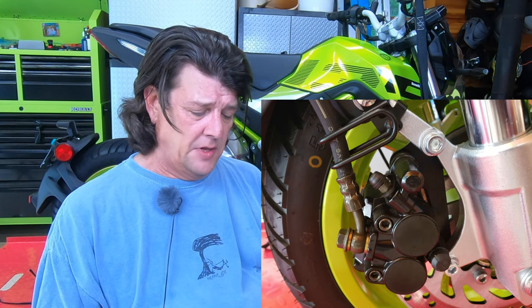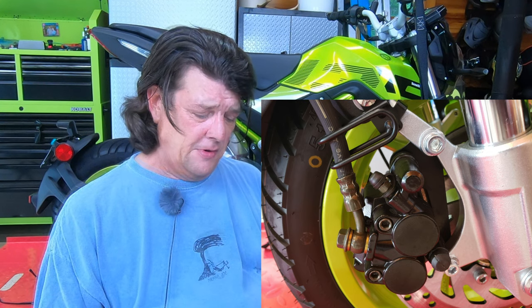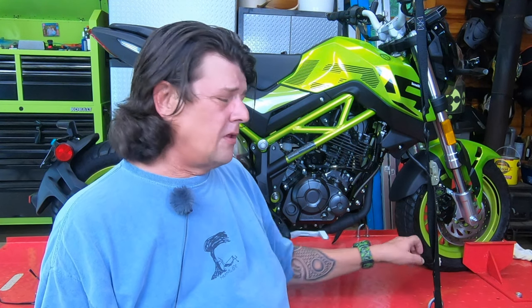The frame is trellis on the upper section and cast on the lower. Front brakes are 220mm single disc with a two-piston caliper. The rear brake is 190mm single disc with a single-piston caliper. The rims are aluminum alloy — the front rim is 12 inches by 3.0. Tires are 12-inch: 120/70 ZR12 on the front and 130/70 ZR12 on the rear — a pretty standard size with a nice selection available, including knobby and city grip options. The stock tires are a brand called Cordial — basically an inexpensive Chinese tire. The jury's still out on whether I like them; I look forward to getting city grips or something better on it.